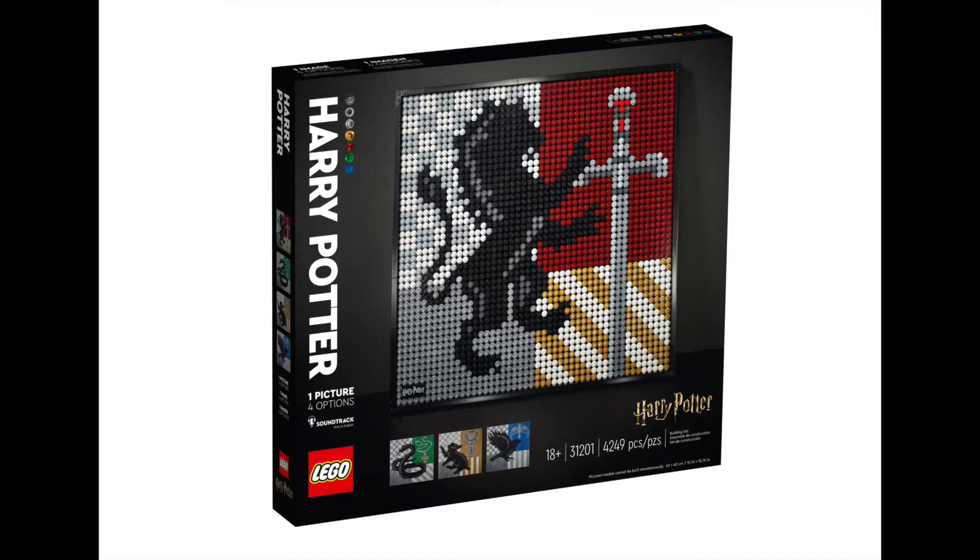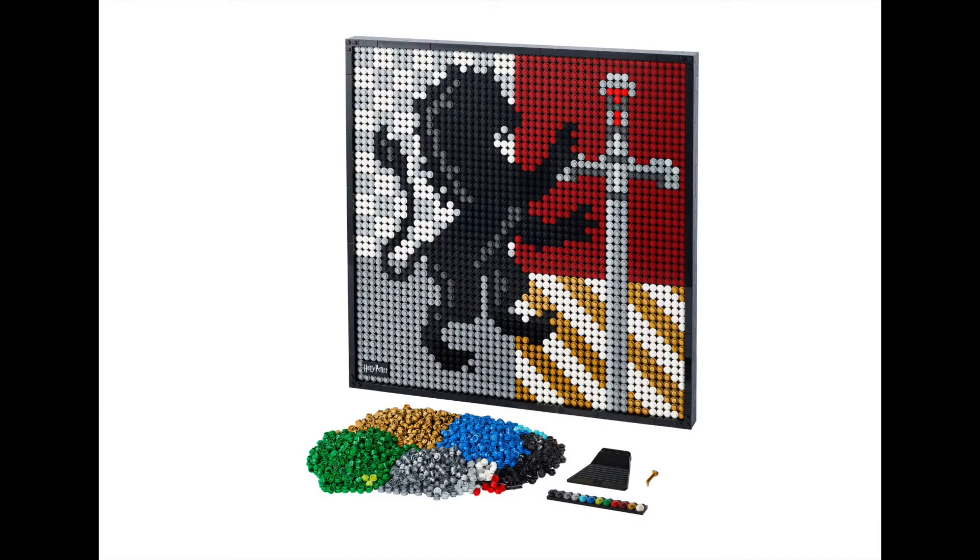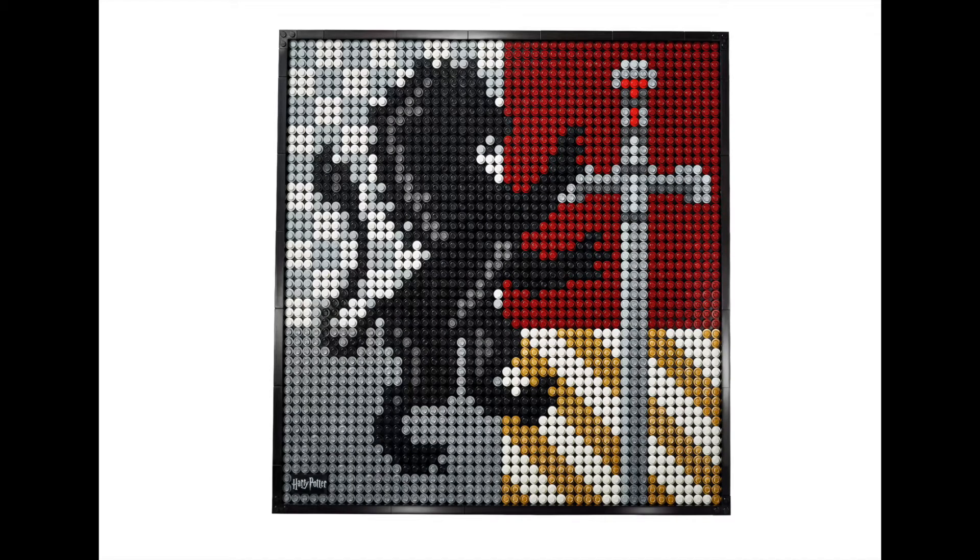In the meantime, let's check out what LEGO has to offer us in the form of the Harry Potter Mosaic set. This art set is very similar to the ones already out there in the marketplace where you can build several mosaics in one particular set, which is particularly exciting. If you're a Harry Potter fan you might want to choose your favourite house and make that particular emblem or sigil to make sure you're fully represented as a member of the Harry Potter clan.